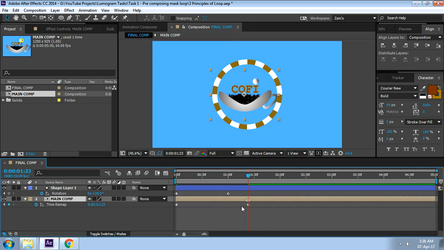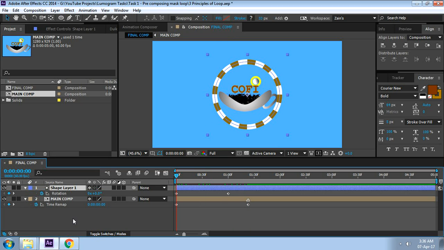Like this. Whereas this one, the shape layer itself, is not residing in another composition, so it's still on the same composition here. So we can just use the usual keyframes here, the original keyframes.